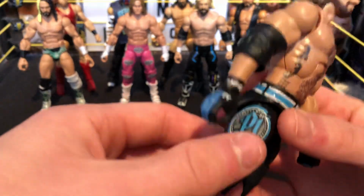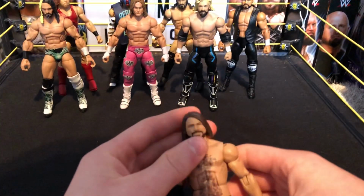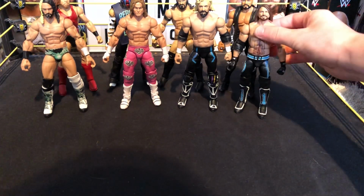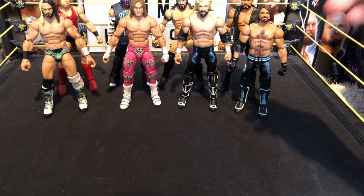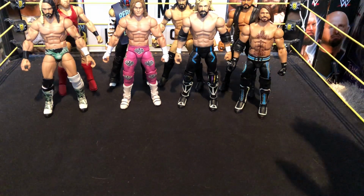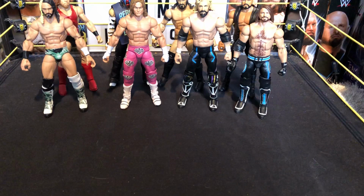So you've got to cut these decals up by here on the line so you can get the movement, the articulation, if you wanted to. But yeah, the parts I used for this Phenomenal AJ Styles is the Elite 51 AJ Styles. I torso cracked this so I could switch the neck peg for a shorter one, so then this head's going to sit so high on it, and then the whole rest of the figure is the Elite 51 AJ Styles.